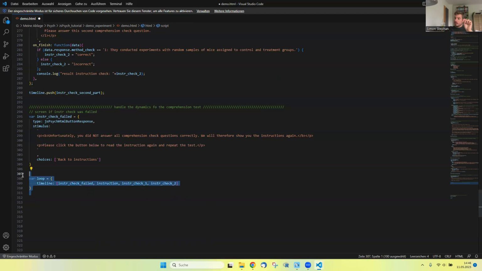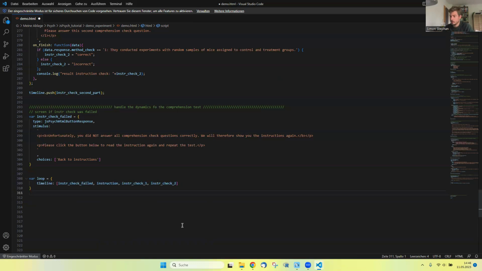And this decision needs to be made outside of this loop. So we know that we are going to need this loop, and there must also be a decision whether or not it should get triggered. And this needs to be outside the loop variable. So I leave this part of the code here. It's not done yet. We will return to it momentarily.